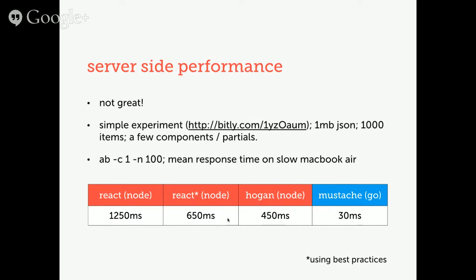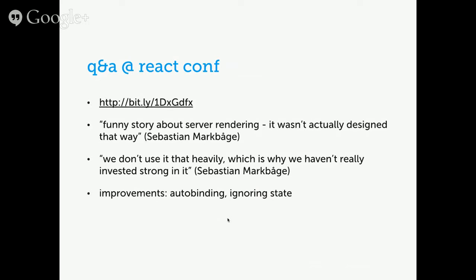So I think it's very important to keep in mind that React server-side rendering isn't perfect. I still love React, and I think we need to improve it, but it's better to at least be aware of things than to be ignorant of it. There was a pretty interesting talk at React conference where some of the team members answered questions on server-side rendering, and they basically admitted that React server-side rendering wasn't one of their primary concerns. I really recommend checking out that talk.